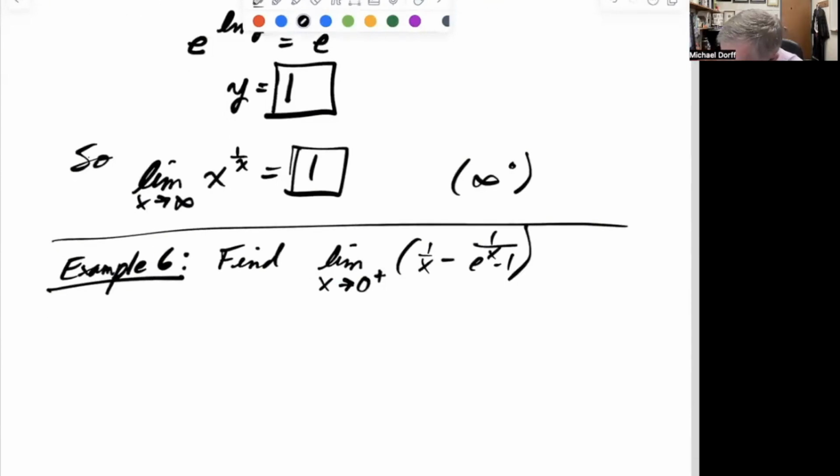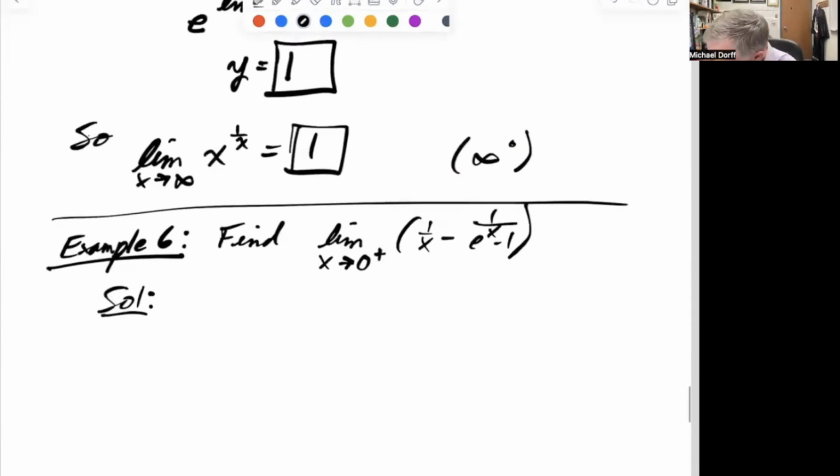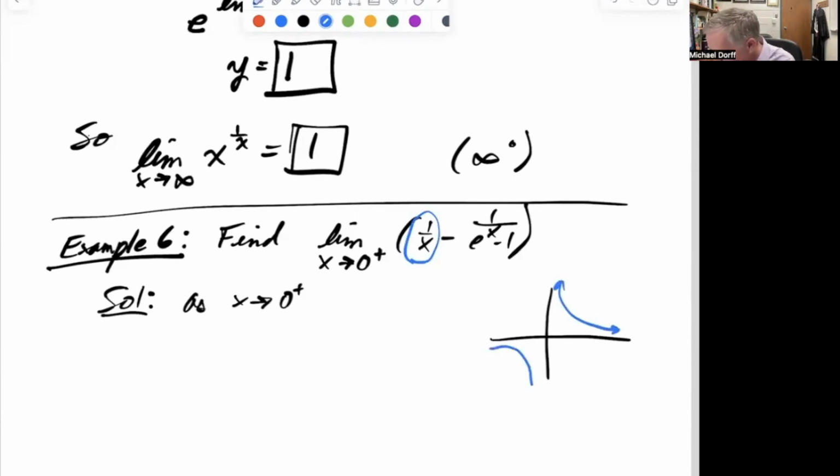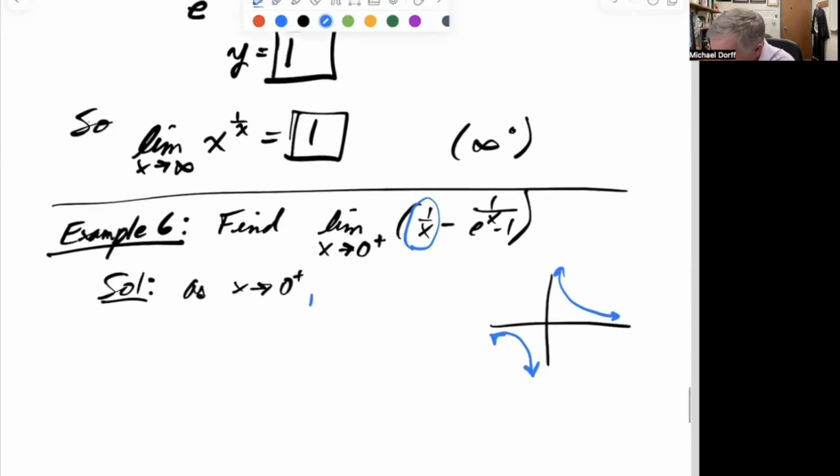So let's see here. If I do a direct substitution here, what happens to 1 over x? So as x approaches 0 from the right, and you may wonder, why do we have it from the right? Remember, the first term is this 1 over x. That's this hyperbola that looks like this. And as x approaches 0 from the right, then 1 over x approaches positive infinity. If we did a limit as x approaches 0 of 1 over x, the limit doesn't exist because one of the sides goes to infinity and one goes to negative infinity.